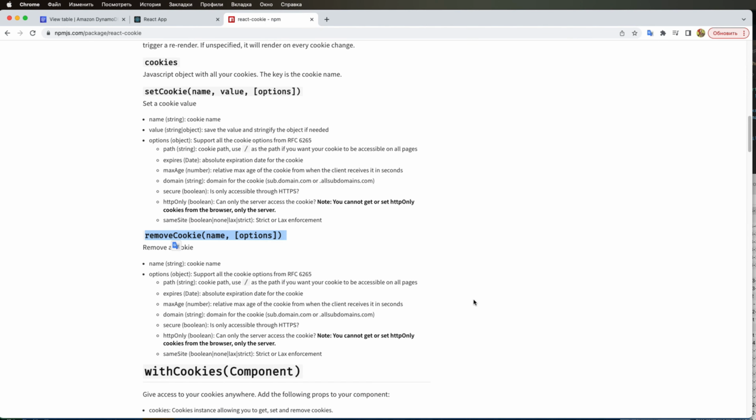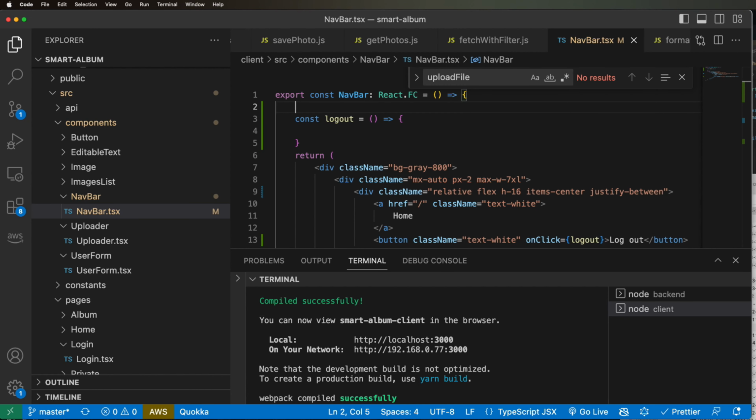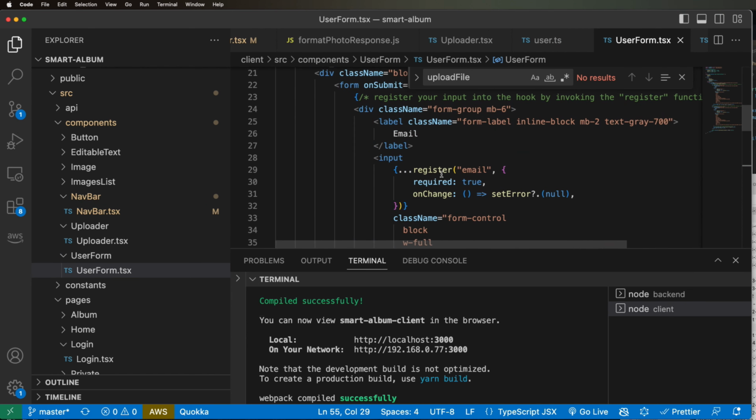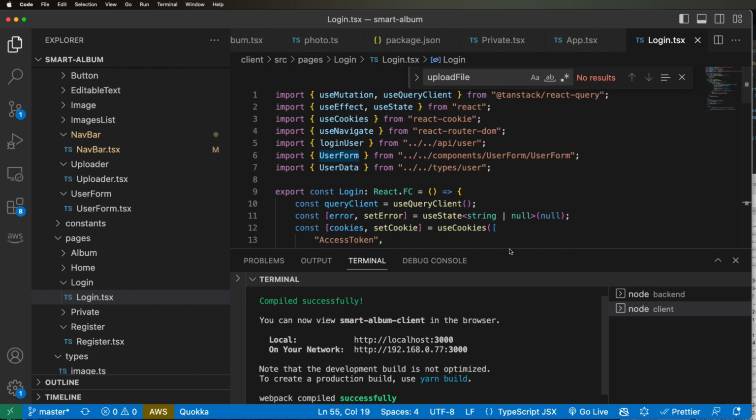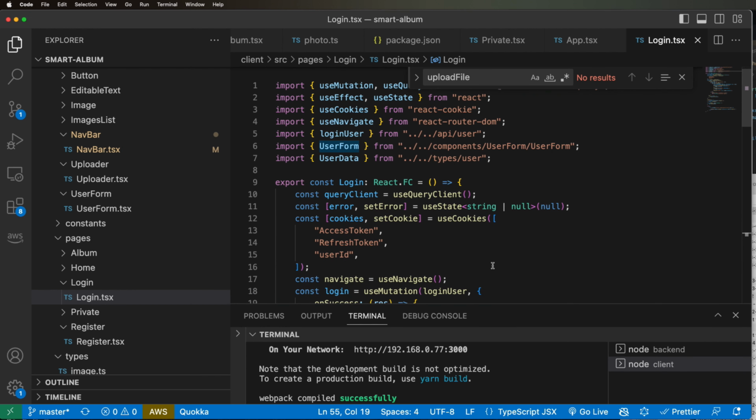Yes, we have this remove cookie method, so let's go to our user form, it was the login page, so we can copy some stuff from here.